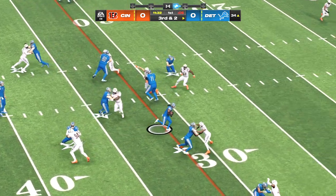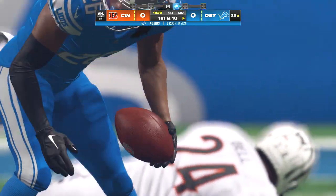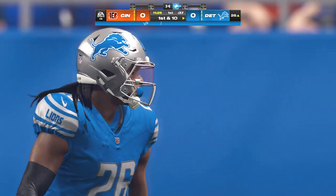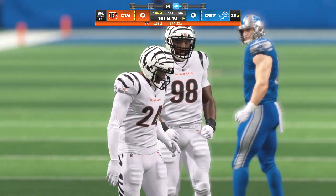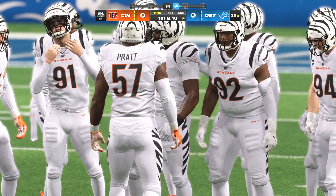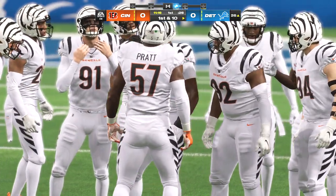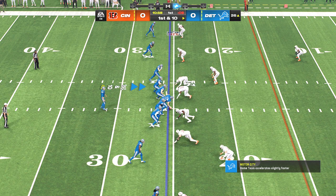Gibbs will try and pick it up. And he's able to pick up the first down here before he goes down at the 26. The drive stays alive, a 3rd down gain of 8. Had a chance to maybe limit them to 3 if they could have gotten that stop there, but a new set of downs. And with a new set of downs, you got to take the mentality of the whole thing.